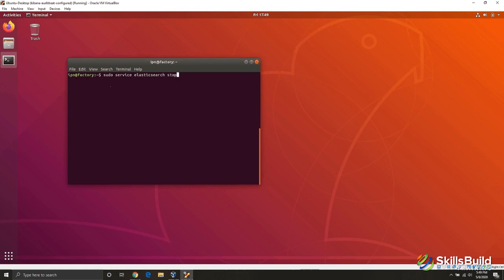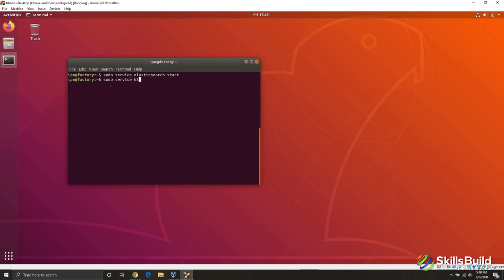So you want to start with Elasticsearch all the time. Start. And again, depending on how much RAM you're able to give your system, it could take a couple minutes for Elasticsearch to start up. Okay.